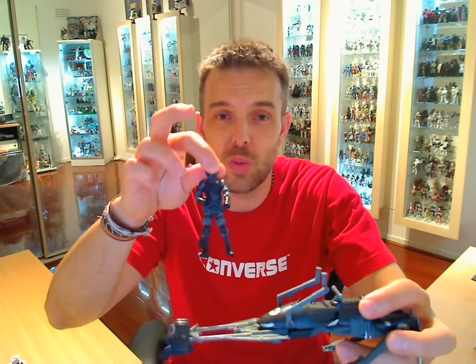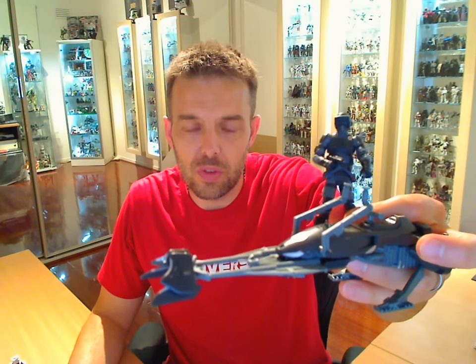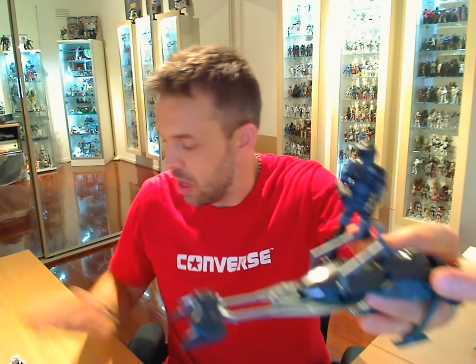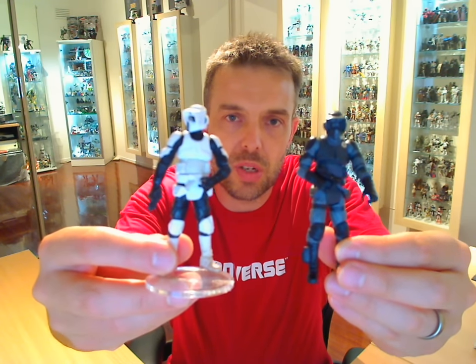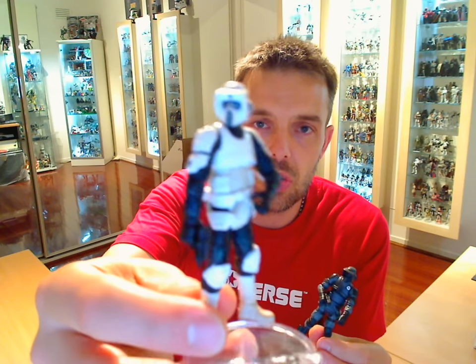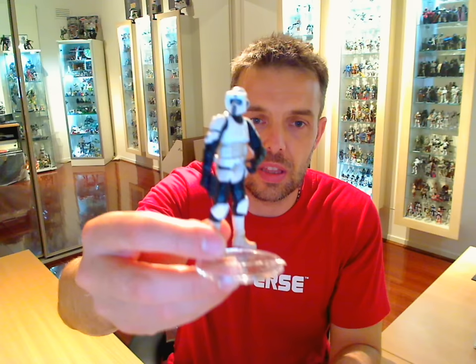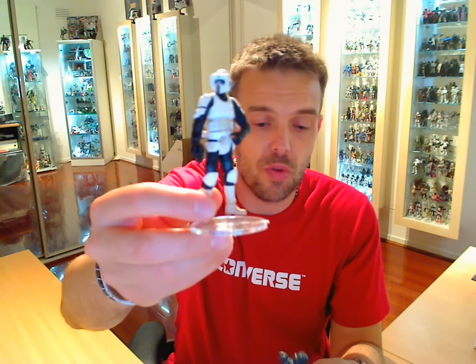I have to say, there are so many Shadow variants these days. We'll give you a full review and get into depth with these guys. Just to quickly show you the figure overall, this figure is exactly the same as the BTSC Biker Scout from several years ago. You can actually still get this guy in stores as a Saga Legends figure, so if you're hunting to find these guys, there are plenty of them around.